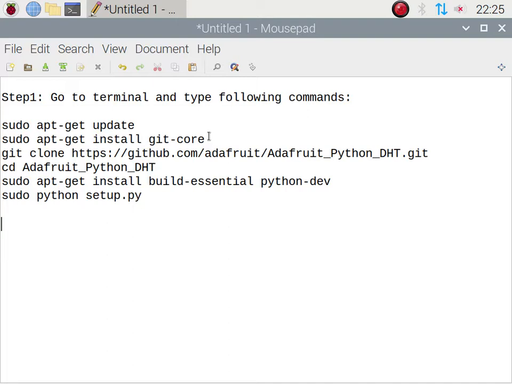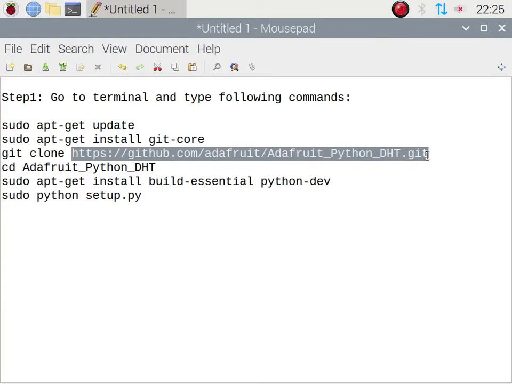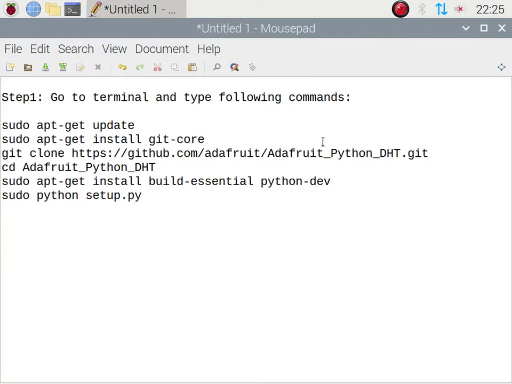So first install git-core with sudo apt-get install git-core, and then type git clone with this link, which will enable the Raspberry Pi 4 to download the Adafruit Python DHT library into our system. So this will be cloning that library.